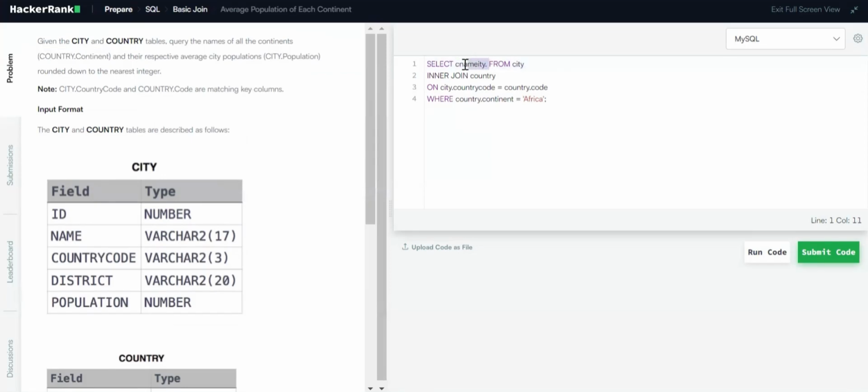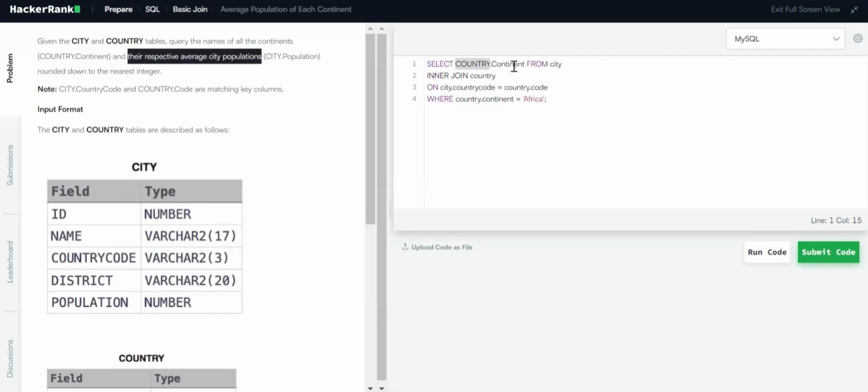Sorry, I'll replace this with country.continent. That's it. So here we will get the continent name from the country table. Now we have another question, to get the respective average city population.